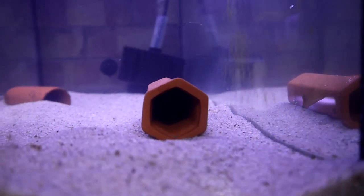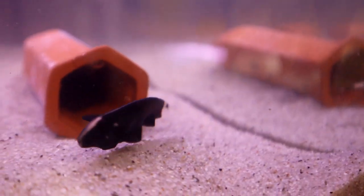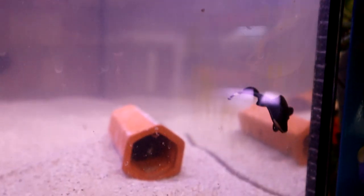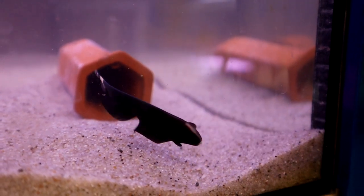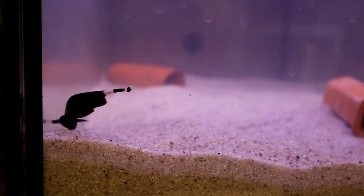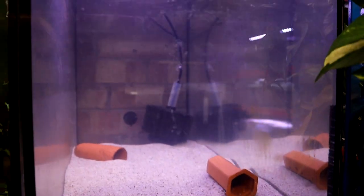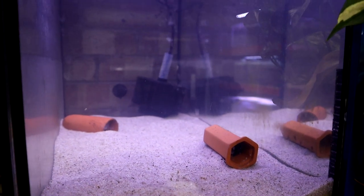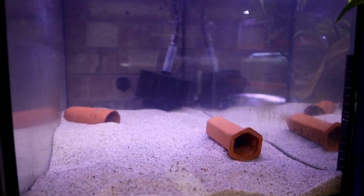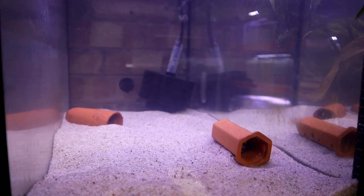In here, I made a bit of an impulse purchase. In there is a black ghost knife fish — a tiny, tiny, tiny one. I used to have one that was a good 18 inches before he or she died. I think they're cool as all hell — they have the most interesting movements I've ever seen in fish, the way they move around. So I've got another one, not that you can easily see him. This is just a holding tank — I'll get something more permanent for him once I start moving more fish around. I just wanted something plain and relatively empty so he's got somewhere to hide, and I can see him feeding and make sure everything's all right without him constantly hiding.